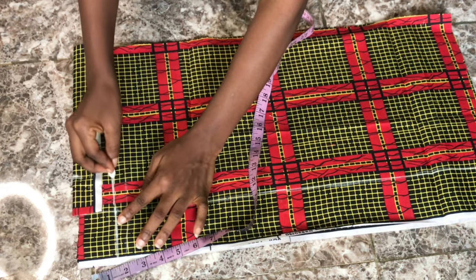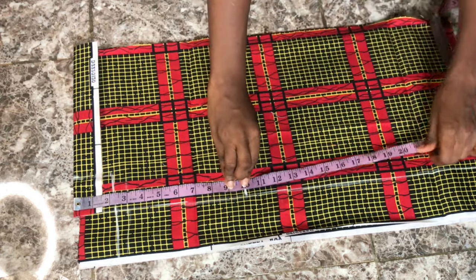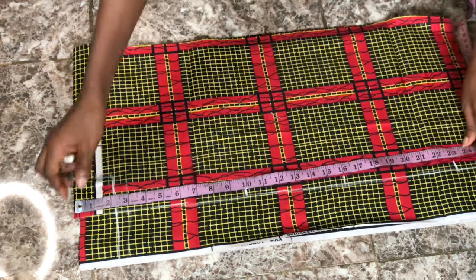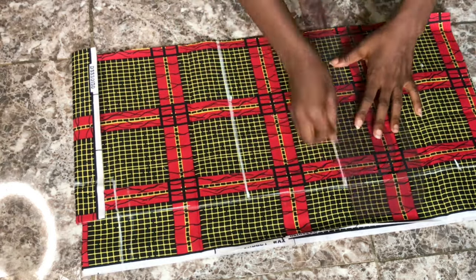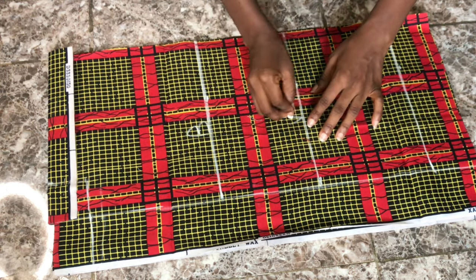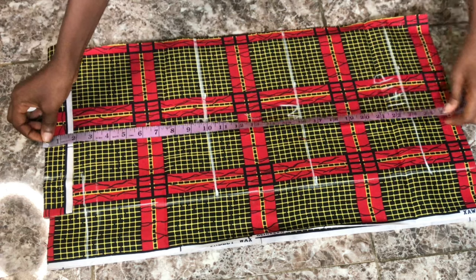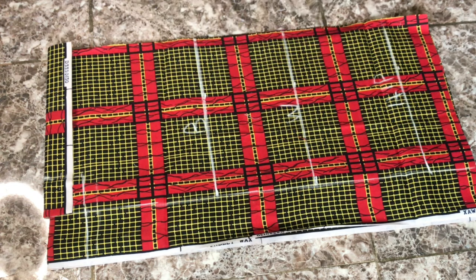On the folded edge of the back pattern I went in by 2.5 inches and marked it. I'll also mark another 2.5 inches for the front neckline. I'm creating my neckline for both front and back. I'm then taking key measurements: shoulder to bust point is 10 inches, shoulder to waist is 16 inches, shoulder to hip is 23 inches. I'll rule straight lines across and label them bust (B), waist (W), and hip. Note: the three-inch placket is not included in these measurements. My shirt length will be 26 inches.